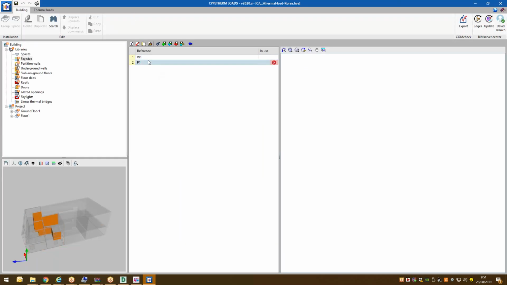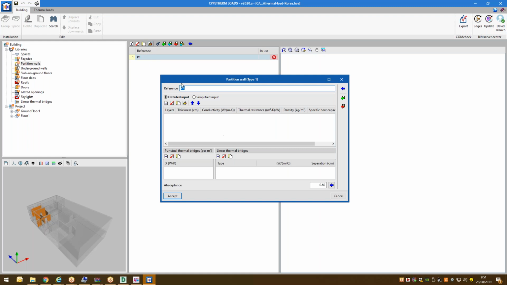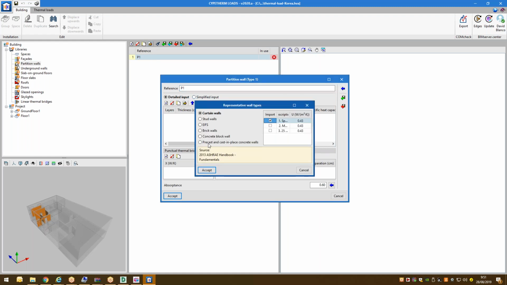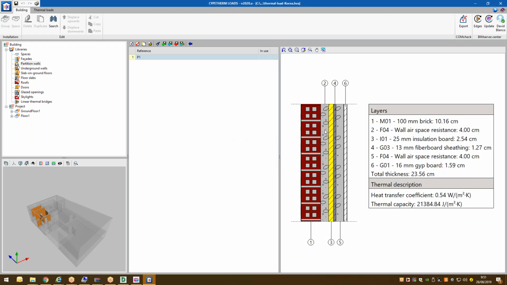Let's do the same for the internal walls. Here, for example, internal walls, here, partition walls. Let's edit here. And for example, let's import a brick wall, for example, this one. And this is going to be a brick wall for this internal wall.